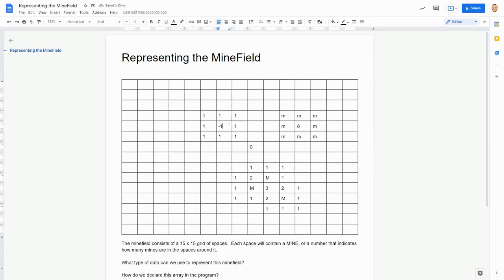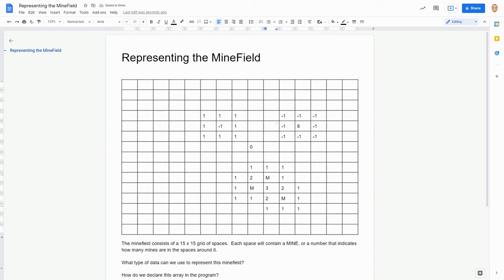It doesn't read as easily on the screen right now as, say, a 99 does. But to the computer, it doesn't really matter, right? The computer can use any number I want, just as long as it's not going to be having some other meaning within my array. So that's the solution that I came up with for representing the whole minefield, is that I'm going to have negative ones everywhere where there's a mine. And then the rest of the field itself is going to be the calculated values for how many mines are adjacent to space that is not a mine.